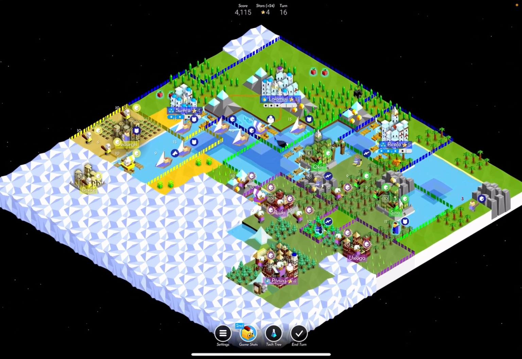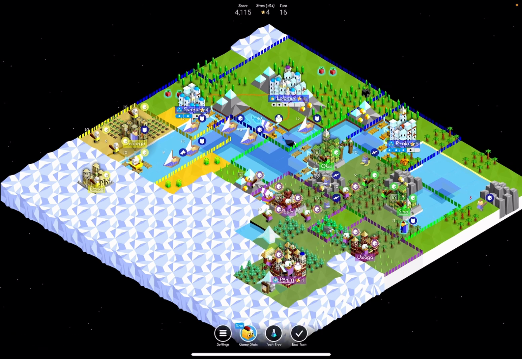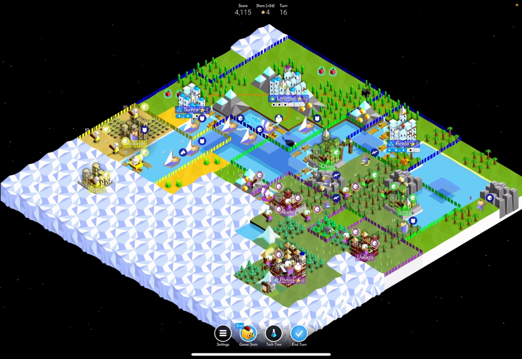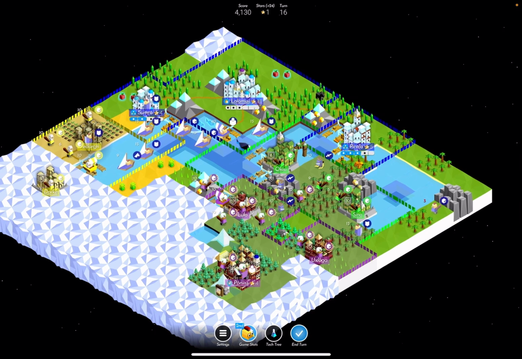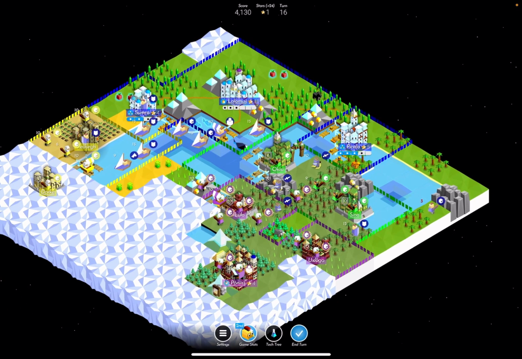Things are still a mess. Get a heal up over here. Let's see, we can make ourselves another ship. That'll be useful. All right. And we are going to sit on that.